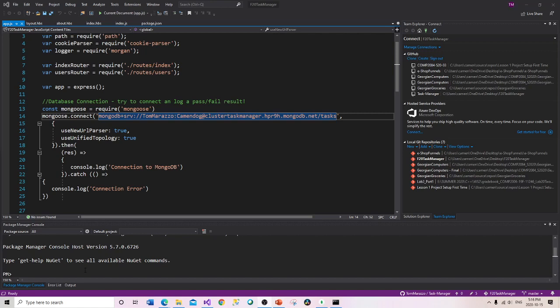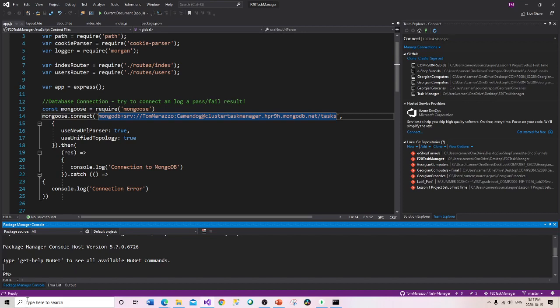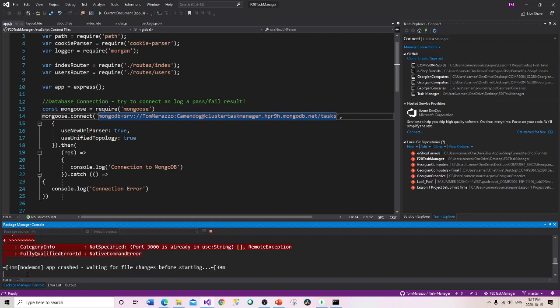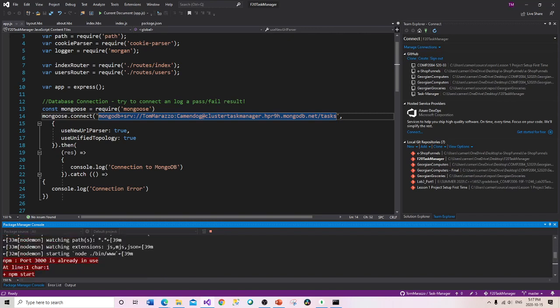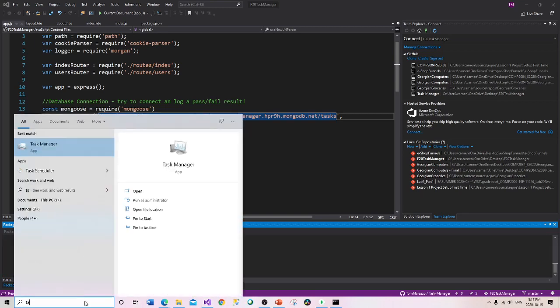But for some reason, my computer doesn't want to do that. So I'm going to go back to here, and I've changed my password just to do npm start. Type it in, and I should get the error saying that the app actually crashed. And it crashed because of my task manager.